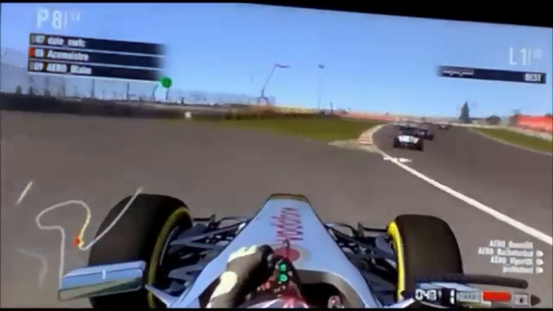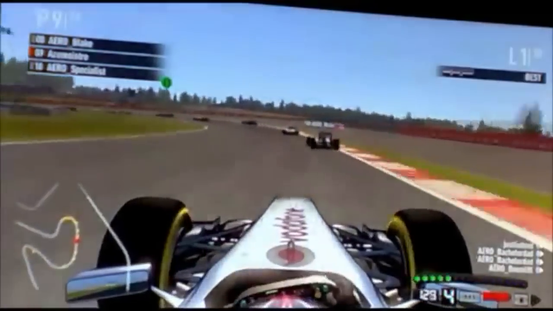And that's Aero Viper. That looked like a Toro Rosso that just touched him there. And now we're on board with Ace Meister. Looked like he took out Specialist as well. Yeah, so that's a bit of a pile-up in turn 1. And that's very bad for Aero Viper. He's got a lot of work to do to try and reclaim the position.